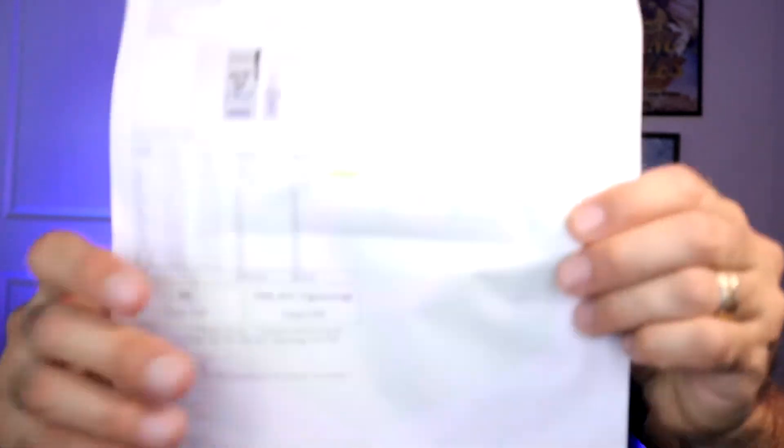Something I have not seen with any other hemp or CBD product I've received was this — it's like a lab certification that they give you. It's from CannaSafe. It talks about the hemp oil extract: when the sample was produced, collected, and received, and then goes through all the different things — no problems. It lists how much CBD, CBDV — I don't know what all of it means, but they all pass. There's a very, very small amount of Delta 8 and a very minor amount of Delta 9. It's really cool to get something like that which tells you everything about this product.